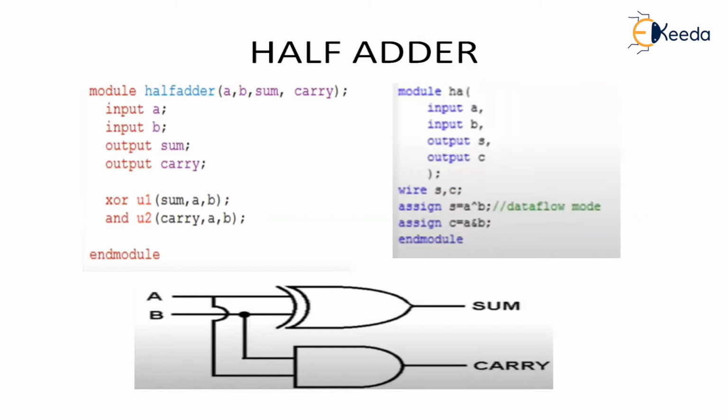So what is a half adder? A half adder performs an addition operation by using two inputs, and sum and carry are the outputs. And I said in the previous video that this RTL level or HDL language has three different models for coding. So what are they? Structural modeling, data flow modeling and behavioral modeling.